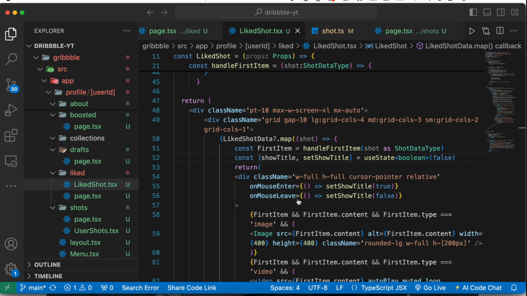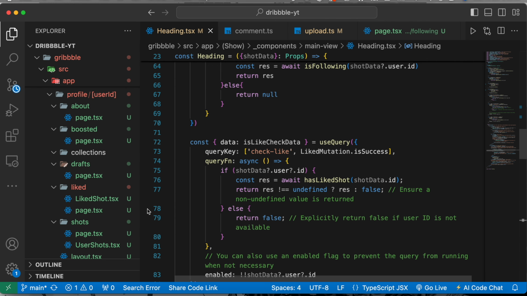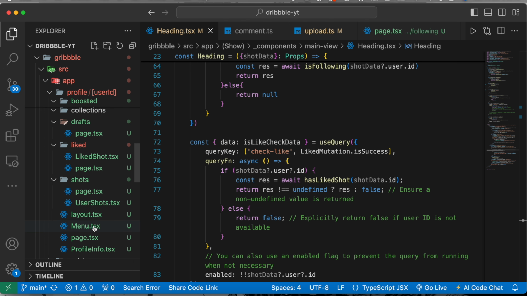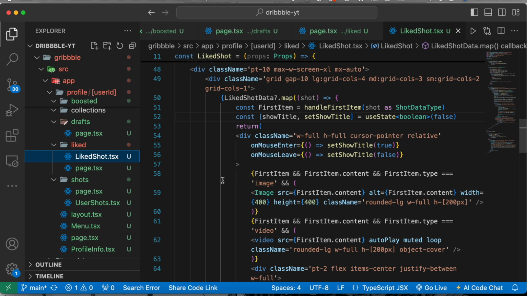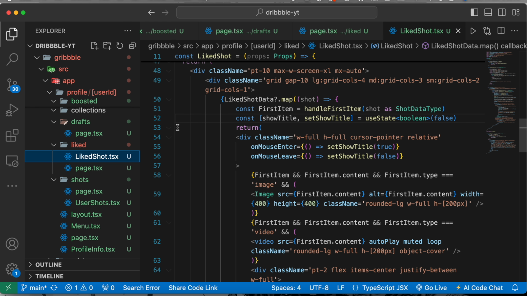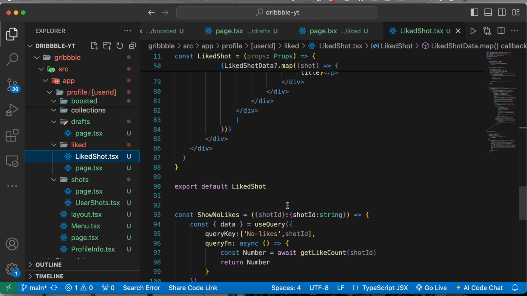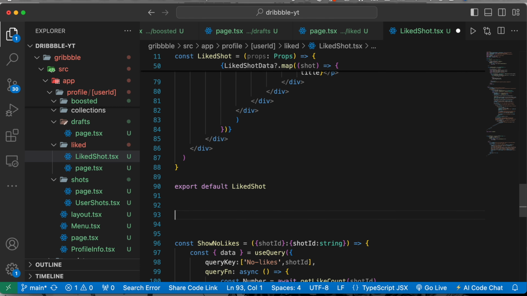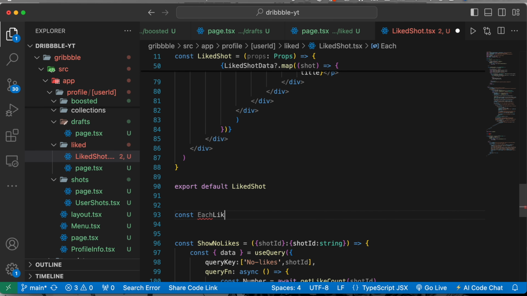Okay, I think it renders more shorts than the previous render. Okay, so I think I'm doing this wrong. So what we can do, we can make a new component here, and this will be const each liked short.